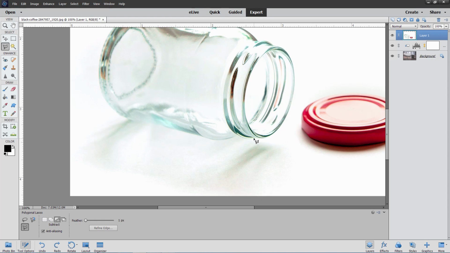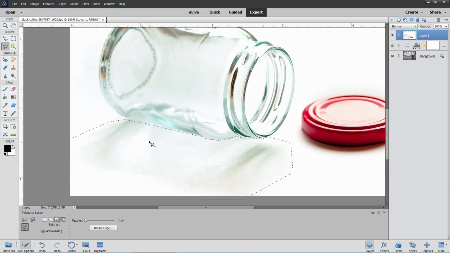All we need to do is to make a nice, careful selection along the base of the jar in here, and then come way outside around the bottom. I'll just begin this, and then, since I don't want to have you just sitting there watching me do these little dots this whole time, I'll go ahead and pause the video. I'll finish making this selection, and then we'll bring it right back up again. Okay, there it is, just a careful selection around the bottom right there of the jar, and then outside around the rest of that reflection.